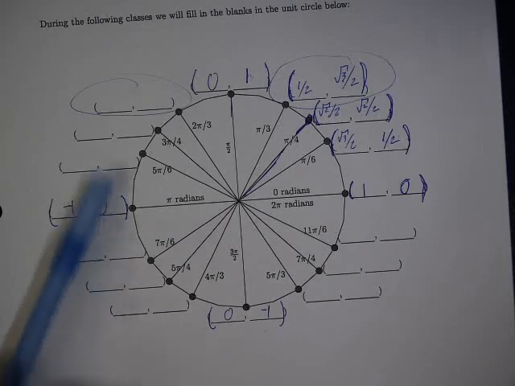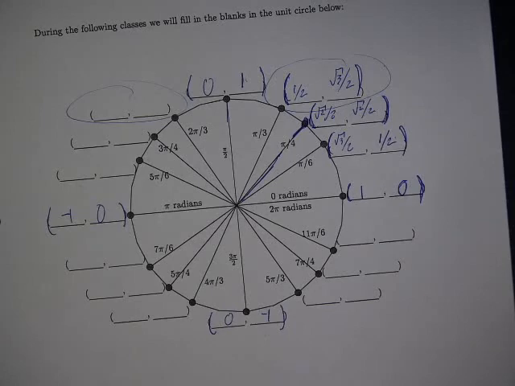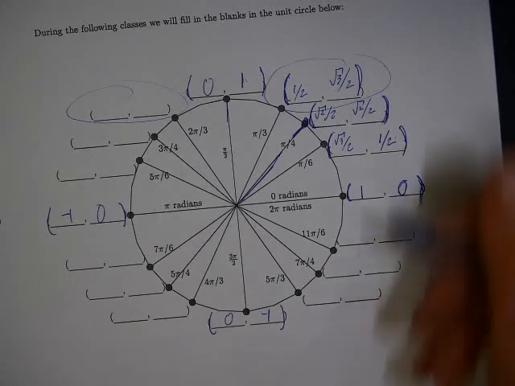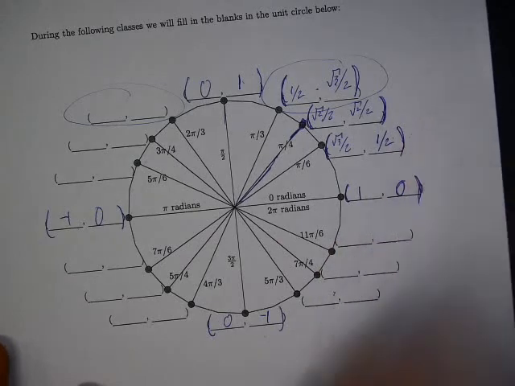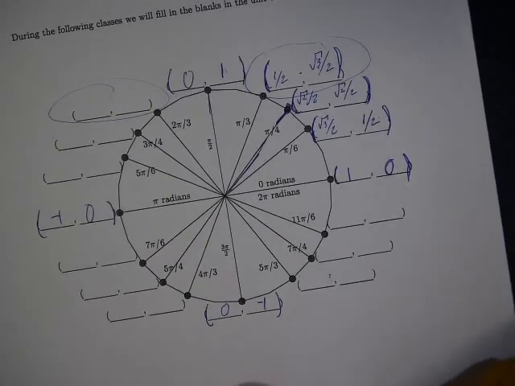So in some sense, that tells you what should go there, but it also tells you an important fact about trig functions. Similarly, if you wanted to go from these to those, it looks like you want to reflect over the x-axis. And that'll tell you what entries go down here, but it'll also tell you a bunch of facts about the trig functions. So as we figure out what goes in these spaces, we'll also figure out identities that trig functions just satisfy. So let's go ahead and start.